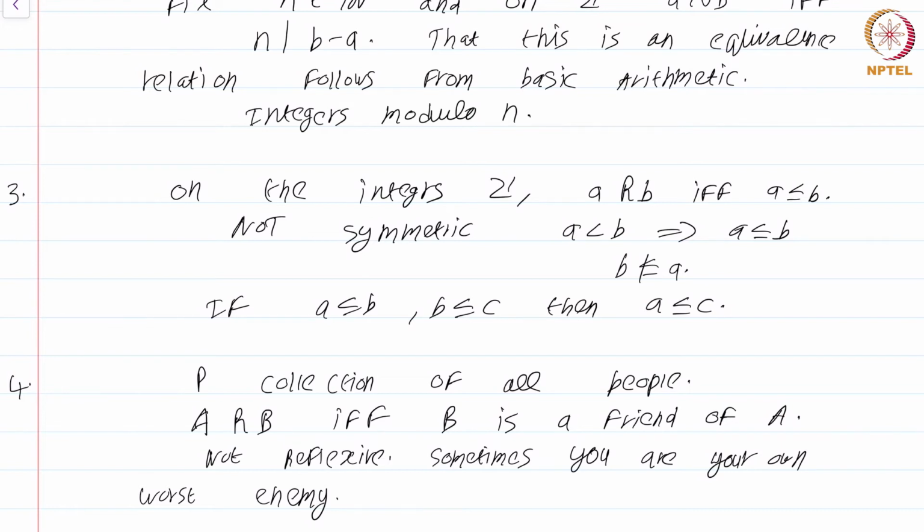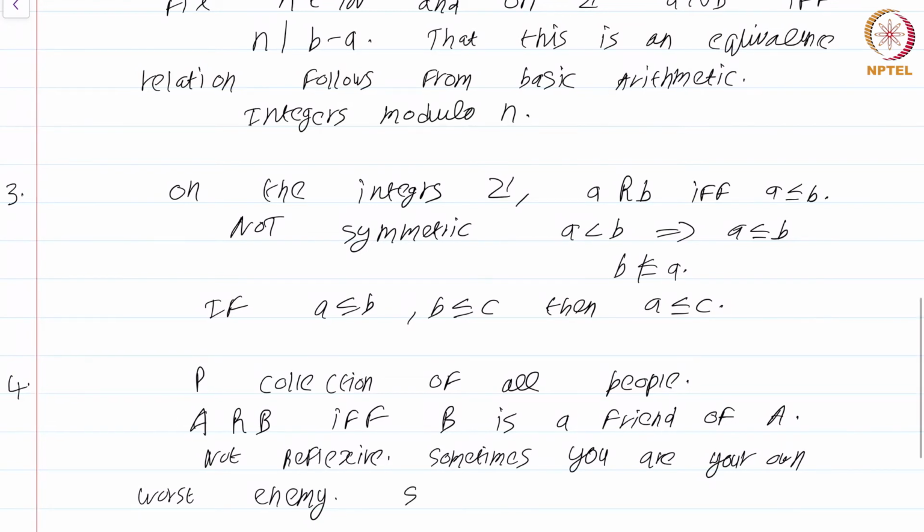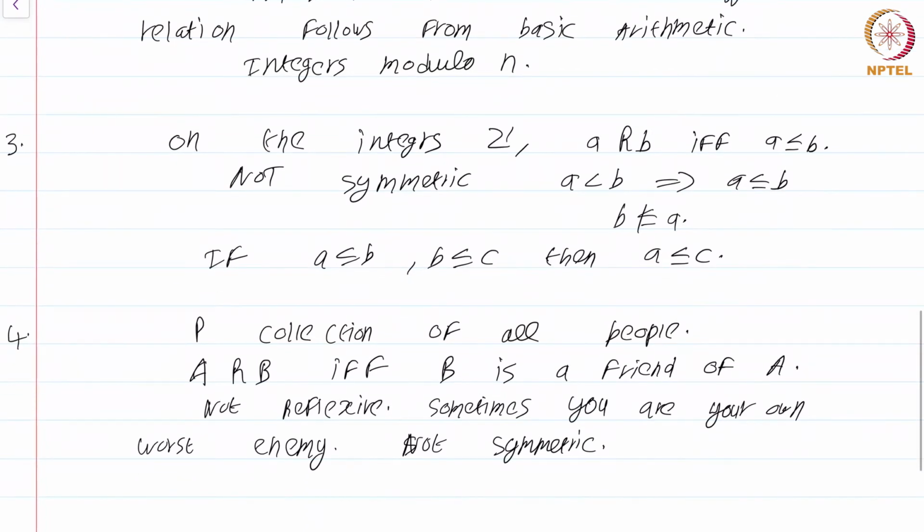Even more sad, this is not symmetric. If you think about it, why? You can consider some other person as a really good friend, but that person may not share the same feelings. Certainly, this is not transitive. Okay. So, this is just a real world example. Please don't take it seriously. It's just to illustrate the concept.